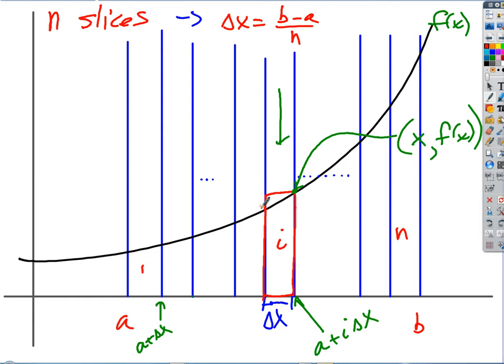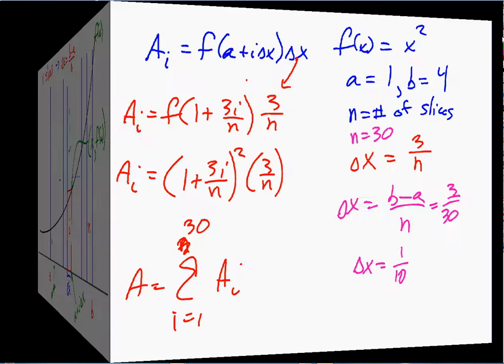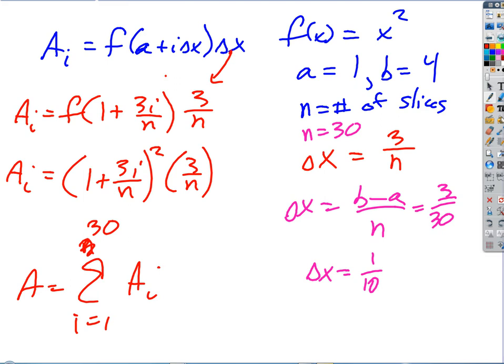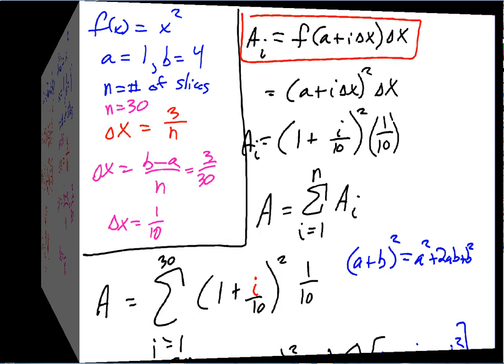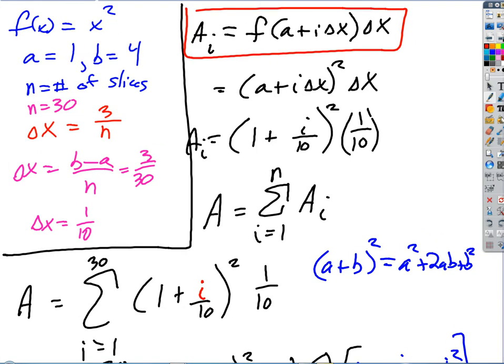But we could have some control over whether we picked inscribed or circumscribed just by switching between using the right-hand edge of this interval or the left-hand edge. We used the right-hand edge, and honestly the reason I used it is because algebraically it's a little bit easier to do. And this is what it looked like. There it was. Okay, I'm going to grab this and go back to that.